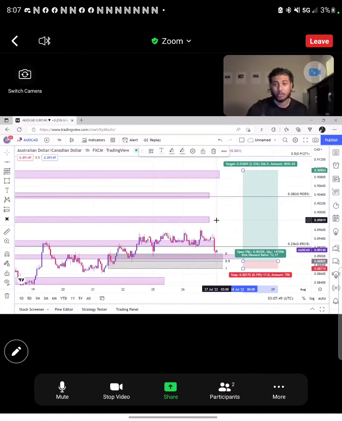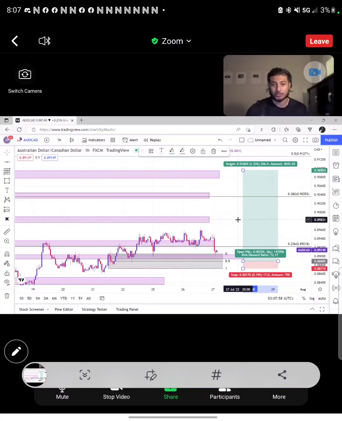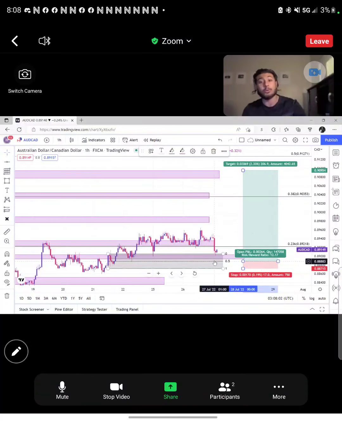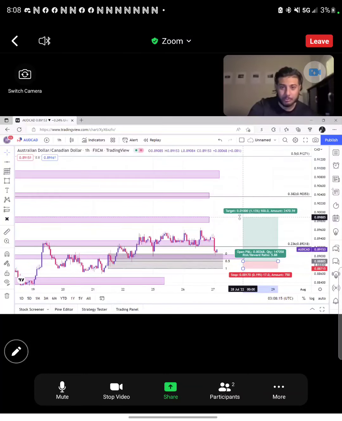So this right here would be my take profit 1, this right here would be my take profit 2, and this right here would be my take profit 3. Just these 3 supply and demand zones. But the thing about this risk reward is I don't know if market might pull back all the way up here. It might just bounce off this first one and then reverse, or it might bounce off the second one and reverse. So just to be safe, I'll probably play a 1-to-6, and I'll be sturdy with that.